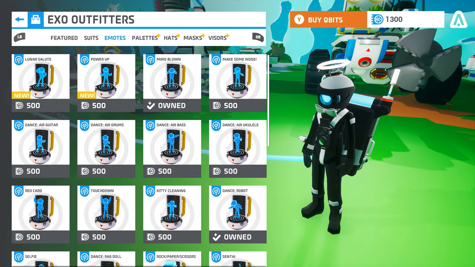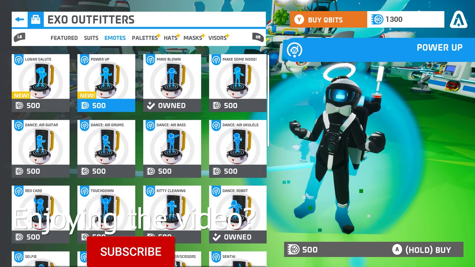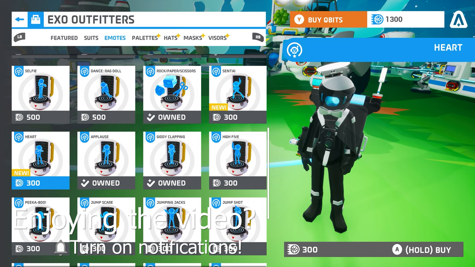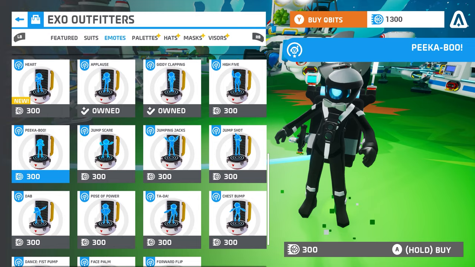New emotes. Oh, man. That's cool. Oh, that's very cool. Oh, we need that one. We need that one. We need that one. Some tie. Awesome. Sorry, I'm just looking around. I need this. Aw.